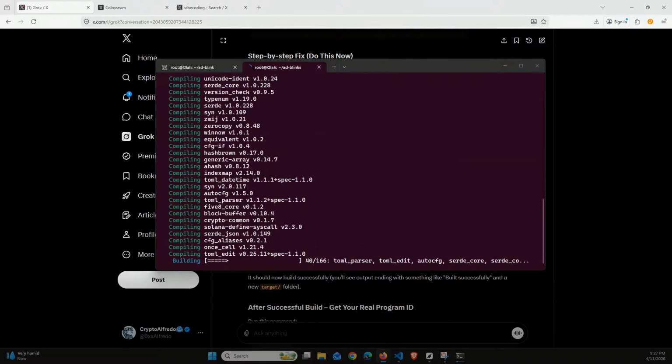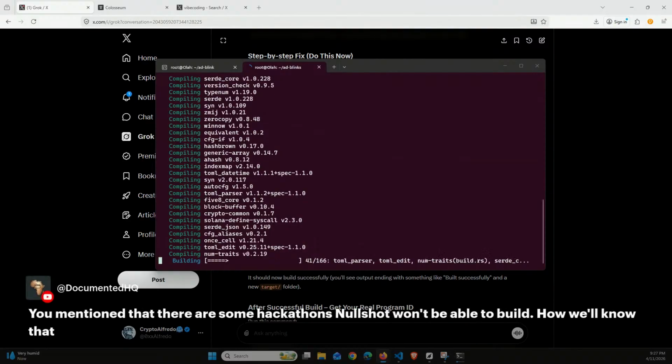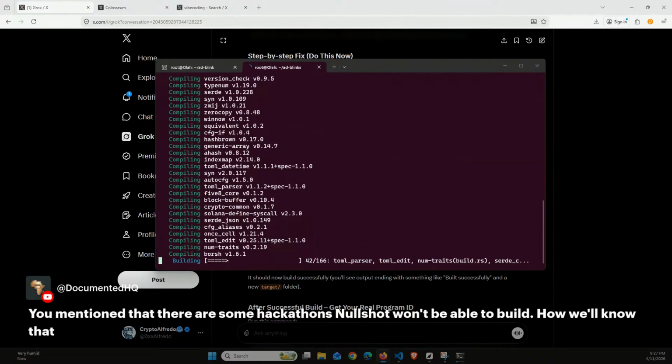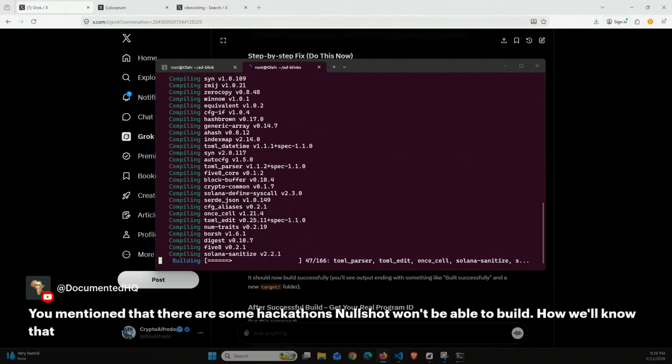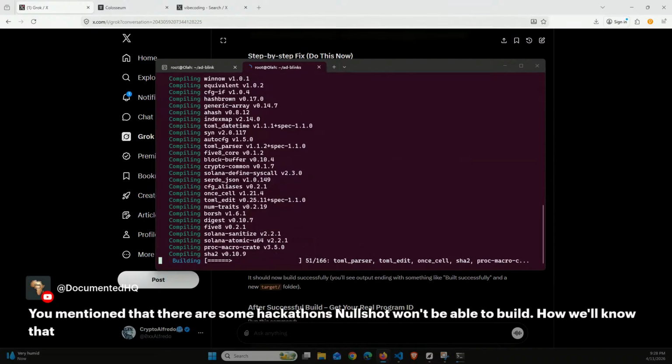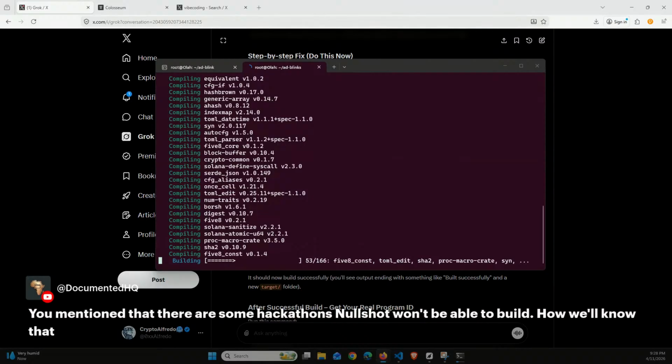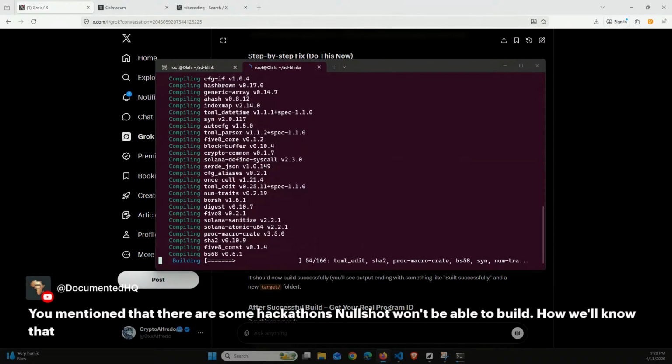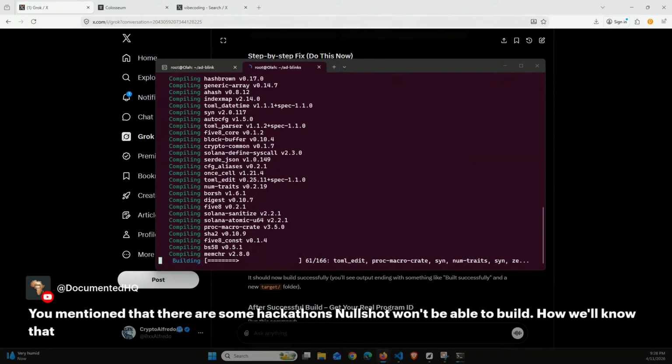Then another question: you mentioned that there are some hackathons Notshot will be able to build. How will we know that? Well, I think two days ago, not on Friday, Notshot announced in a live stream on Twitter Spaces that Notshot can build full stack apps now.